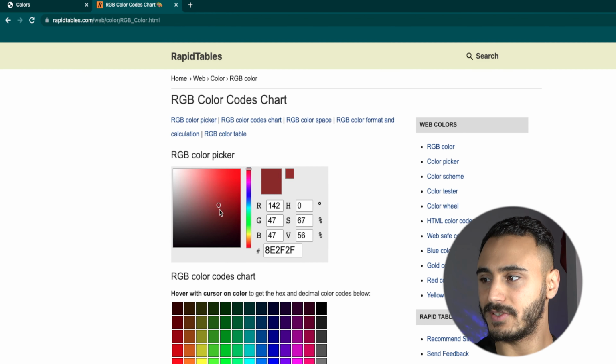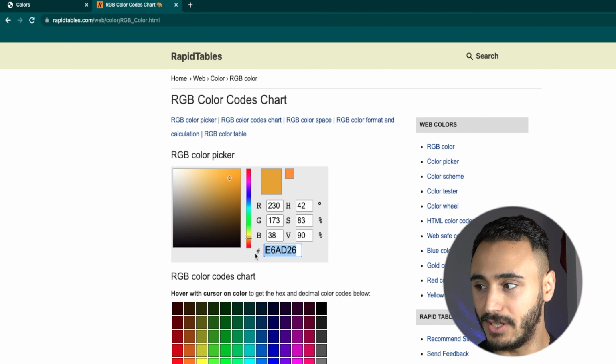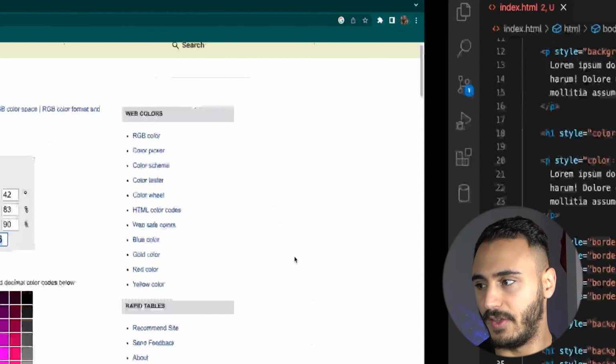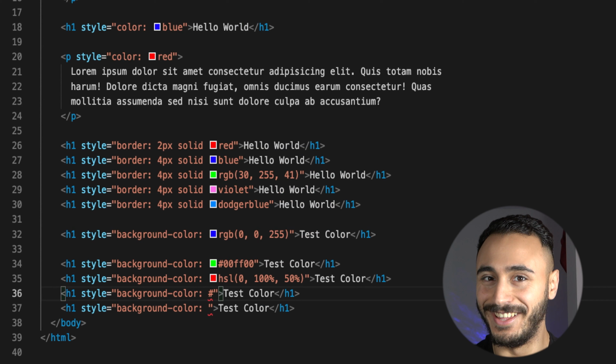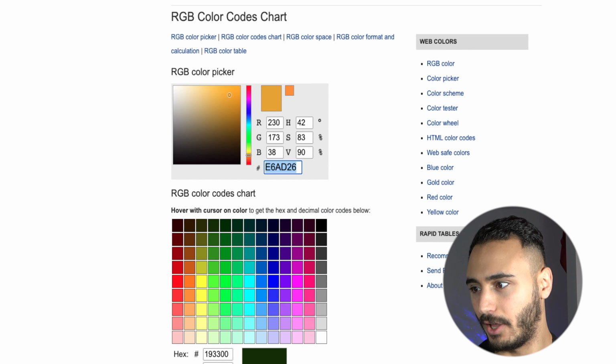Then you can grab, for example, a very weird color which doesn't have any name. This color, which is weird. So you just grab this color and as you see, it's hash color. This is the hash and this is the RGB. So let's grab the hash here and let's grab the hexadecimal code, grab it here. This weird color will appear as a background in our case, as you see.